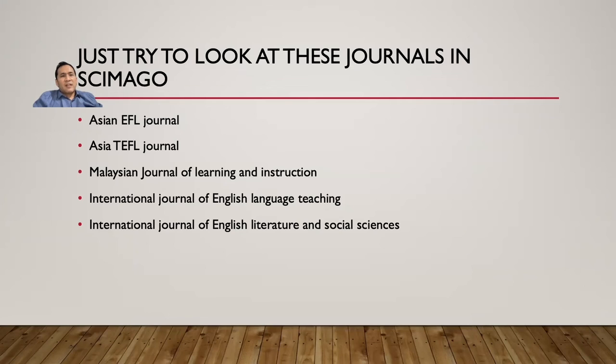ASEAN EFL, Asia TEFL, those journals are free. So you can freely download all the contents or the full text of the journal. Malaysian Journal of Learning and Instruction, International Journal of English Teaching, International Journal of Language, Literature, and Social Science. And there are so many good journals over there.